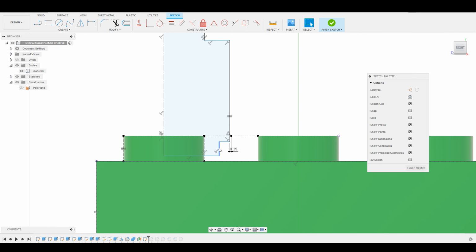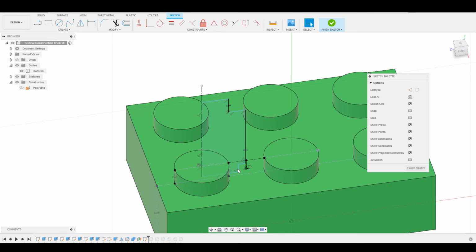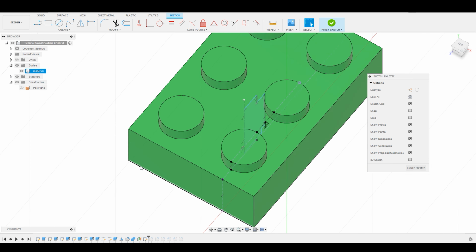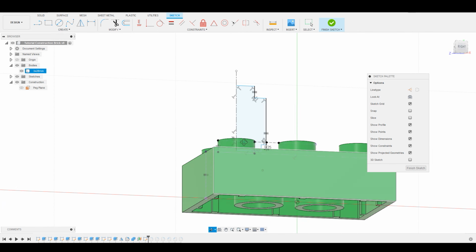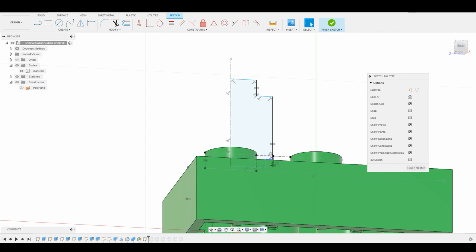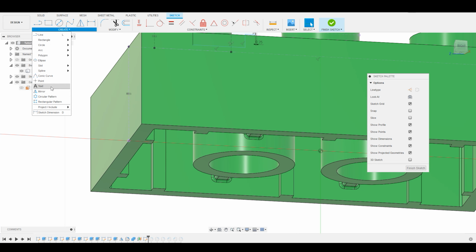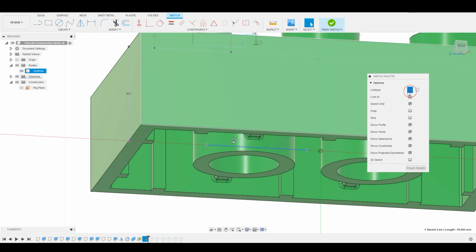Now, the last dimension here, this is the outer edge of this peg. All right, let's rotate to understand what we're doing here. We're capturing the outer edge of this peg. What does this need to do in the nature of a construction brick? Well, if I was using a single peg, it should also be able to fit here. All right, and I have an object already in existence that fits that requirement, and that is this circle here. So one last time, I'm going to create a projection, select this edge, hit OK. All right, turn it into construction geometry.